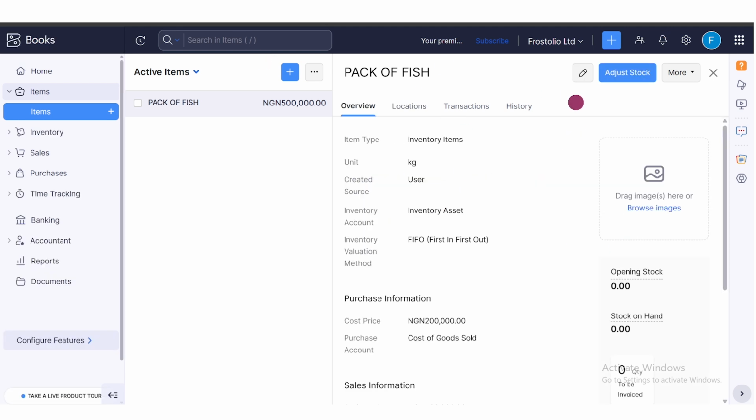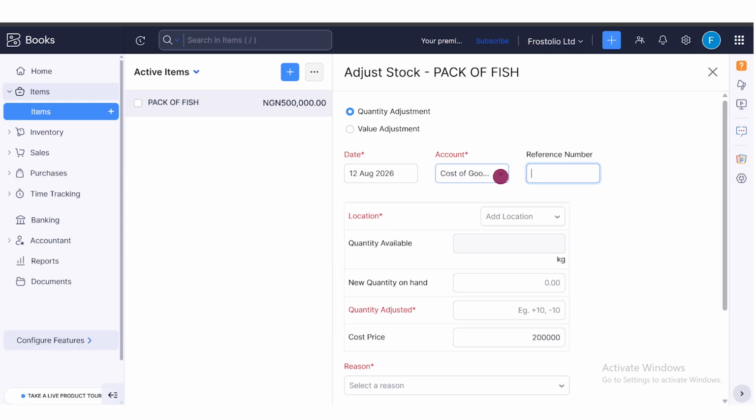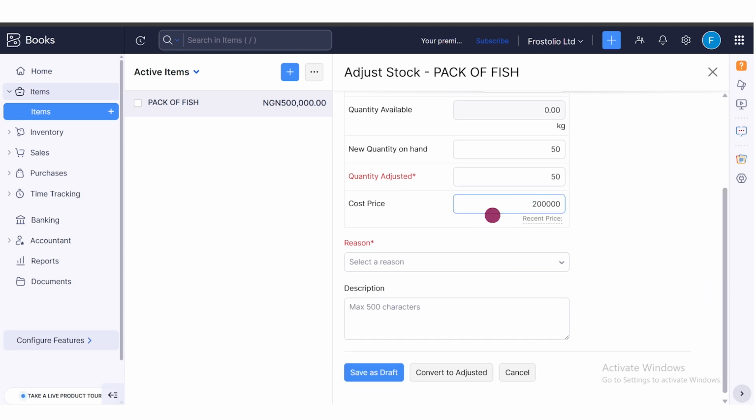So at any point when you're adding the inventory items themselves, once we go back to adjust stock, if you notice at this point here, we need to select the particular location. So let's say we are working with this storeroom B, which is location 2. And at this point, what is the quantity we are to add on? Let's say the opening stock we want to add is 50. Okay, add 50. Now, once you're done with that, the next thing, this is the cost price. By default, the system will pick it up because this is the cost price we used when creating the item.